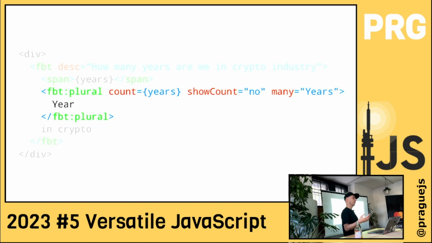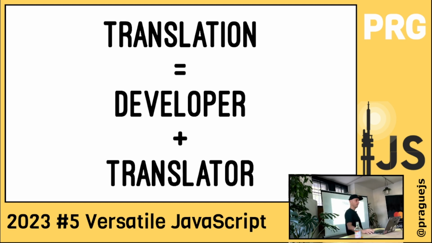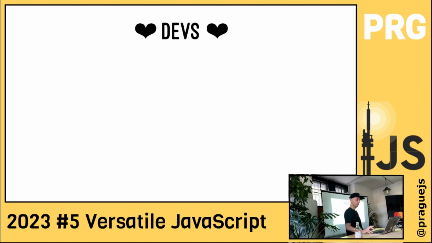And from our point of view as copywriters/developers, we only have to provide the sentence in the singular, and the FBT will take care of the rest. So the FBT brings here a very good practice that the translation is a cooperation of a developer and translators. Developers have their demands, and translators have different demands, but both of these are using their own tools, and together they can deliver a handy translation.